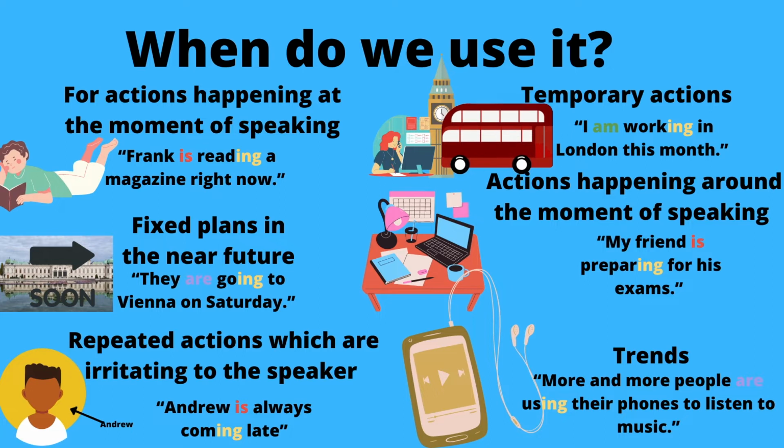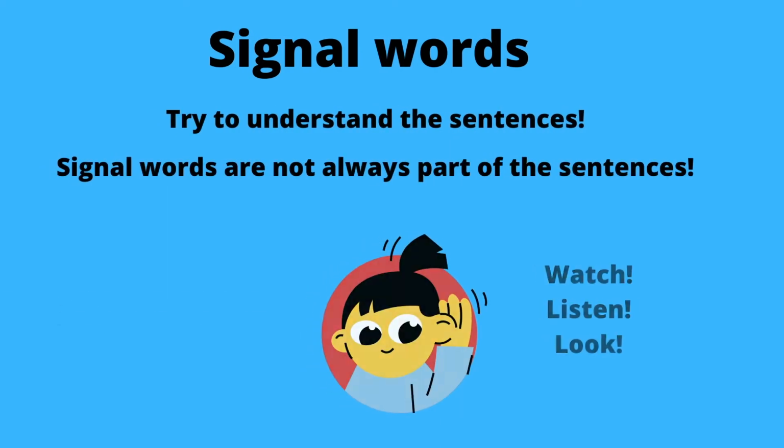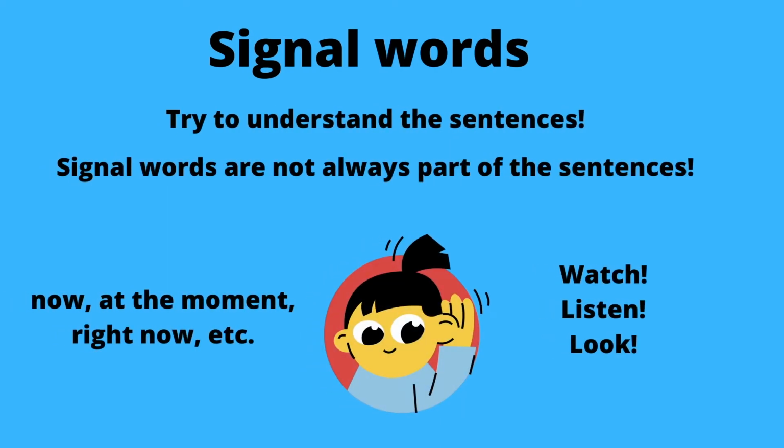So, just like we covered in the present simple video, there also exist signal words for the present progressive. And I want to emphasize again that signal words do not necessarily need to be in the sentence. Therefore, I recommend understanding what you read and not just looking for the signal words. But since I mentioned it, here we go. Present progressive means something is happening right now. So, signal words are, who would have thought, now, at the moment, or right now, for example. But it could also be something like look, listen, because something that is happening right now can be witnessed with our senses. So, smell, hear, you get it.